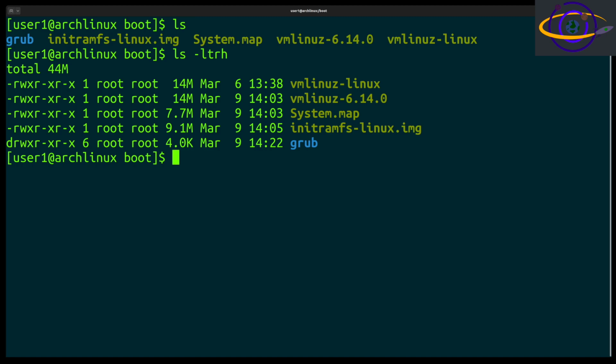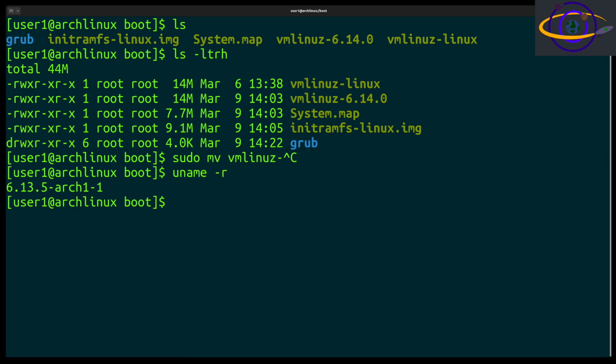So I'm going to go ahead and just rename this. I don't want to just delete the kernel. I'd like to keep it around. So I'm going to go ahead and move it. I probably should have done this anyways, just so you can tell what it is. Let's check this. uname -r. So we're on 6.13.5. So we're going to say sudo mv vmlinuz.